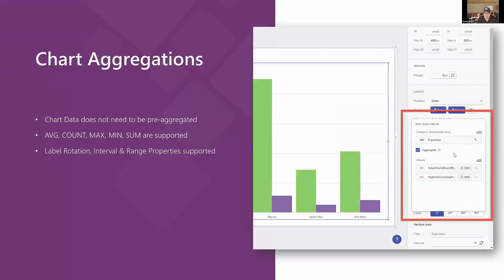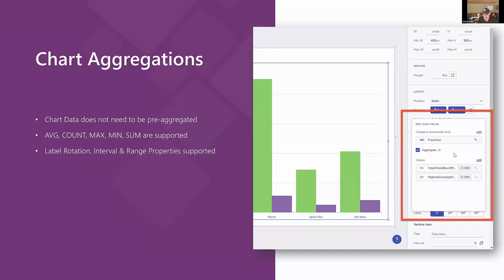Chart aggregations, we demoed a little bit of this last year outside of the App Builder. Now it's inside of the App Builder. This is great. So we've added some different capabilities here in terms of the configuration on the chart itself. So when you are applying a data set to the chart, you can go ahead and add the fields or values or remove values that you don't want, because we're automatically going to try to detect it for you. And then you can set the aggregation type. It's just a couple of clicks. You'll see in the demo today how all this works.